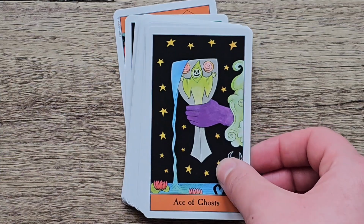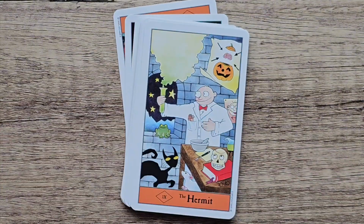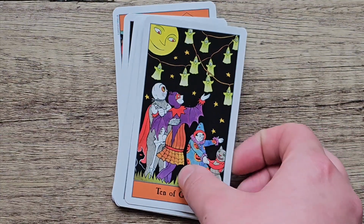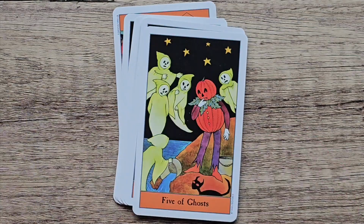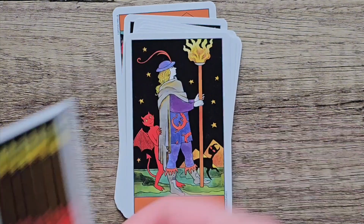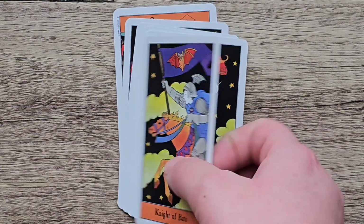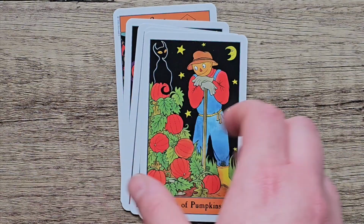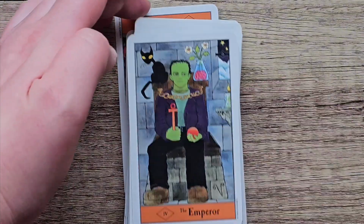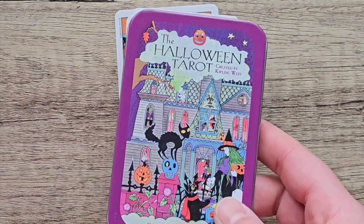I'll bring this out every Halloween that I've had this deck for. I always use the little version now though because I prefer it. I just think it's so cute and I love it. It's like one of the best Halloween decks out there. But that childlike vibe, and that's what Halloween's all about, right? It's like everyone as a kid celebrated Halloween. As you get older, you sort of forget about it. And I just miss that. I just love the childlike excitement of Halloween. So yeah, I really enjoy this deck. It's the Halloween Tarot.